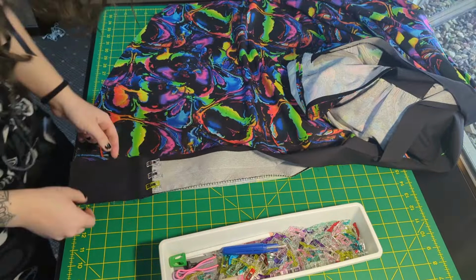This whole sequence kind of really beautifully outlines what I love and hate about sewing. It's really easy to make mistakes, but it's oftentimes also pretty easy to fix them. Sometimes it's a lot more of a pain than others, but this one wasn't too bad.